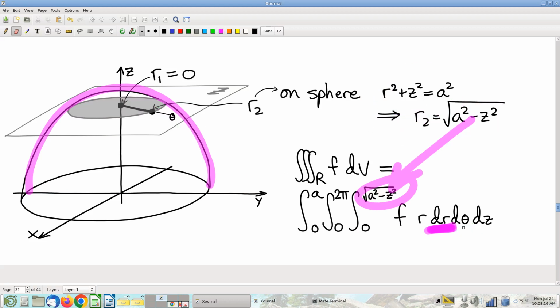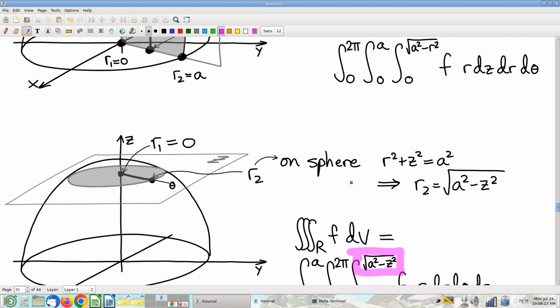Okay. All right. So now, sadly, a square root showed up here. Brutal. And a square root showed up there. But still, I think this is better than it would have been in rectangular coordinates. There's certainly fewer square roots. So I'm still going to put this in the win column. Of course, it very much depends. How good this integral ends up being very much depends on what that integrand is, which we've kind of been not paying attention to here.